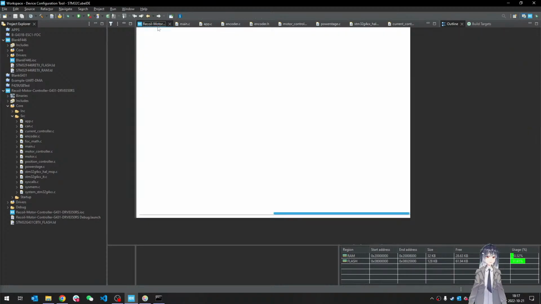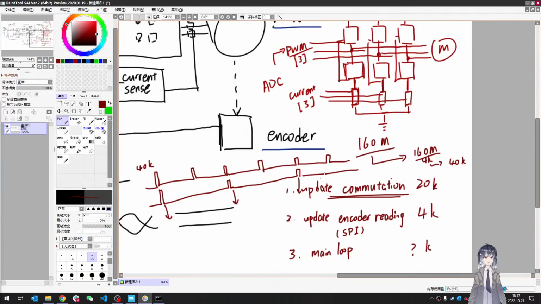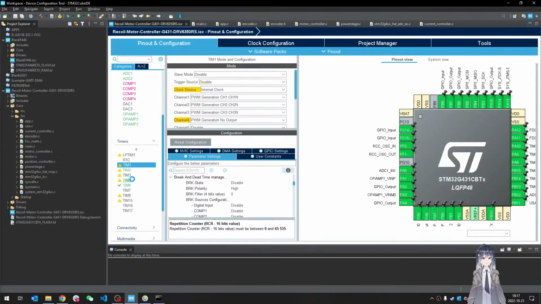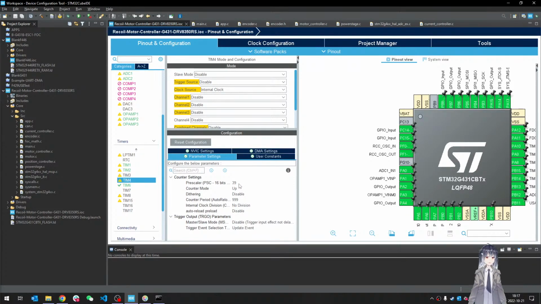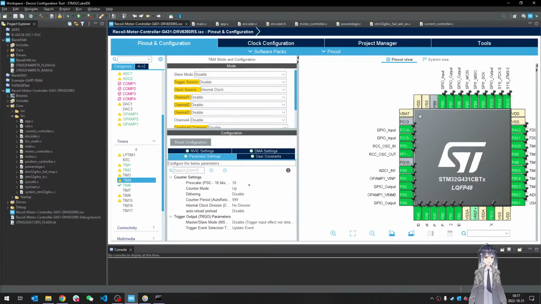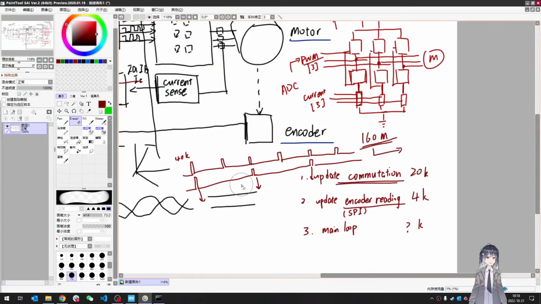So this is update commutation, which is running at 20k hertz. And then we have another timer that is keeping track of the encoder reading, which is happening at 4k, and we are using timer 4 for that. For timer 4, the system clock is still 160, and because the prescaler is 39, the value is 40, like 39 plus 1.